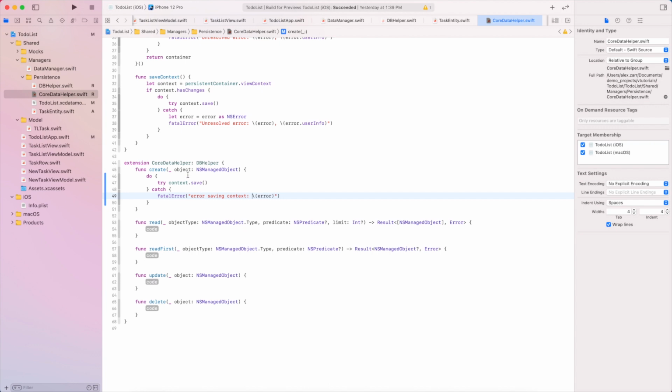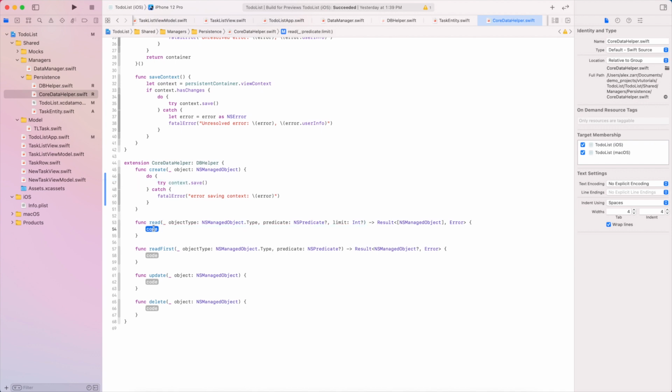Okay, so this thing is simple. We create an object somewhere and we just call context save. Because when we create an object in this context, the only thing that we need to store it is to call context save. It may be not the best approach here, but for the tutorial's sake, it's fine. So yeah, let's actually move on.